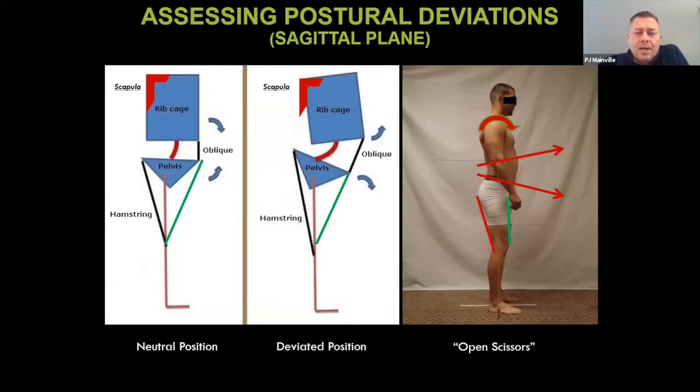This sagittal view demonstrates the adaptive nature of upper and lower cross syndromes. The elevated rib cage and anteriorly positioned pelvis are common stereotypes for these types of patterning concerns. In the picture on the far right, you'll see where the shortness of the quadriceps and positional length of the hamstring are an example of this length tension relationship described. Also seen are the open scissors concept that are consistent with an elevated rib cage and anteriorly positioned pelvis. Rounded shoulders are due to the overdominance of the pec and lat teres.